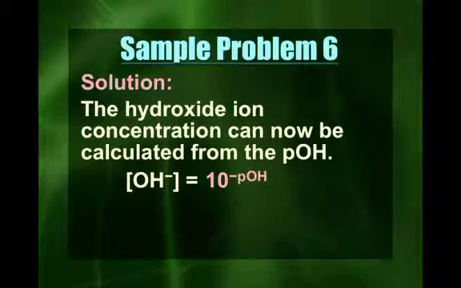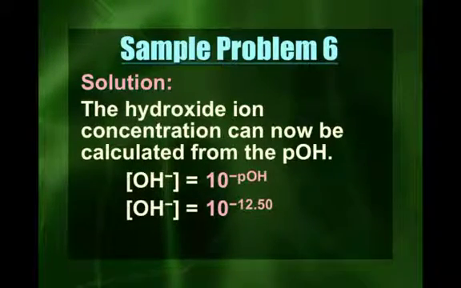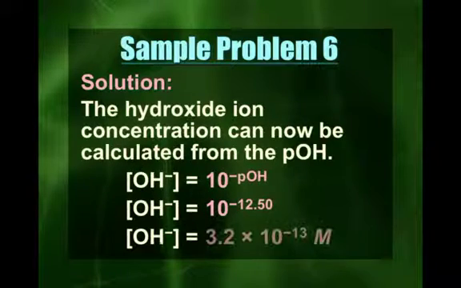So I go, the hydroxide ion is 10 to the negative pOH. So that would be 10 to the negative 12.50. Again, you can hit 10 and then hit your exponent button, or you should be able to hit shift log or second log, and it should display a 10 to the X. Look for that button at least, and that's how you plug that in. Plug it in and you get 3.2 times 10 to the negative 13th power.